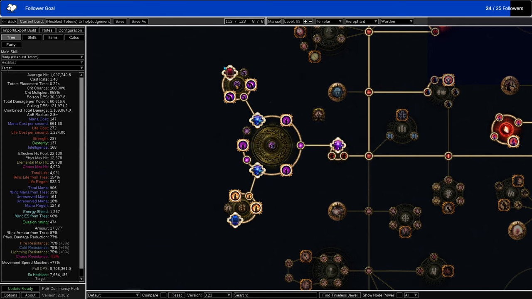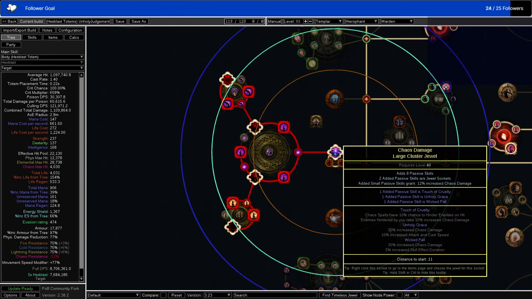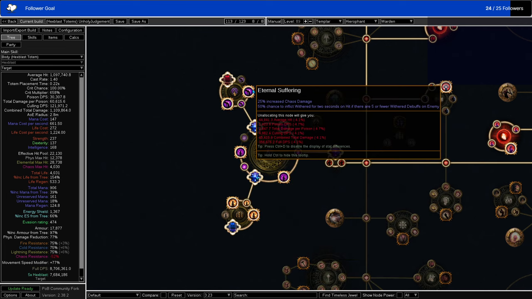But of this entire thing, the first thing that you want to go for is to try to get this Chaos Dot Cluster. The Large Cluster and the Totem Medium Cluster aren't nearly as valuable as this thing, because once you have this, you can get Eternal Suffering, which gives you Wither. And Wither is the most valuable of all of it.